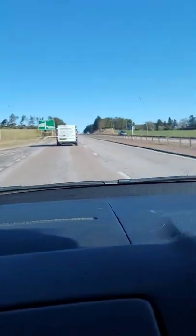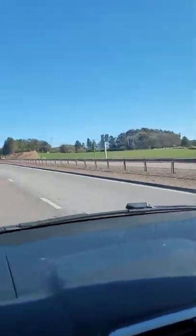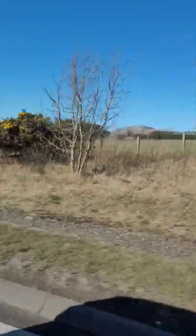I am on a road trip with my husband, Liam, and we are going to Forfar to do some thrifting. I'll show you the road that we're taking. It's so pretty and it's a lovely day. This is such nice countryside. So we'll see when we get there.